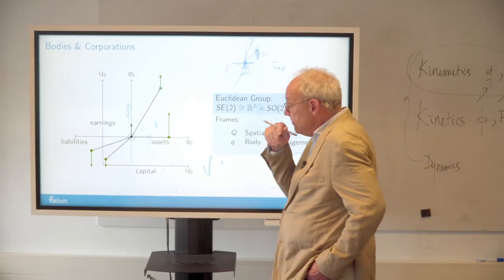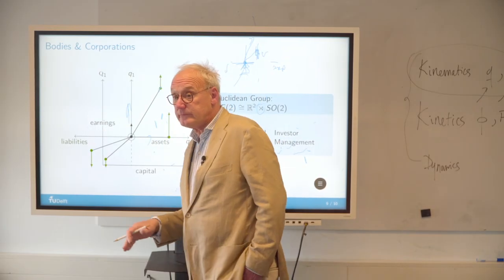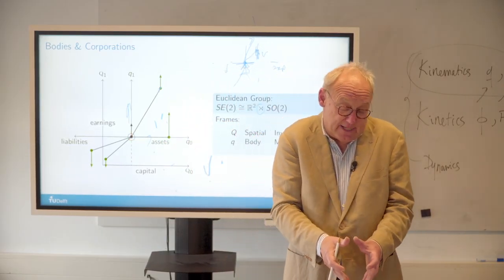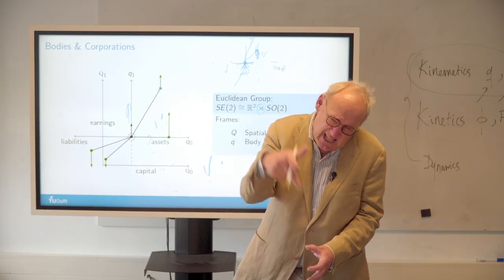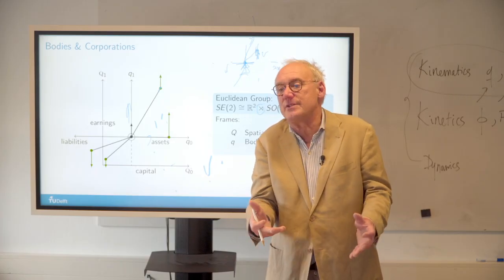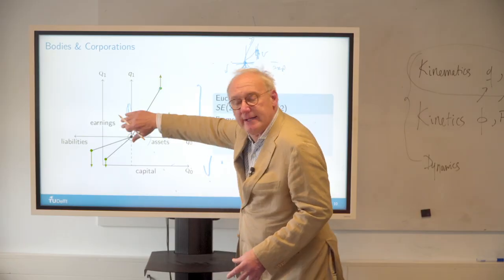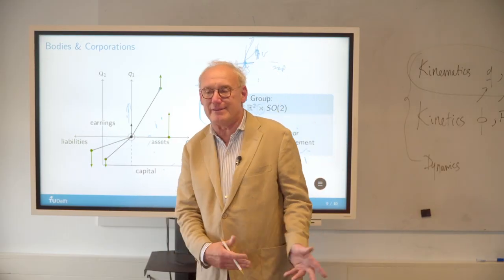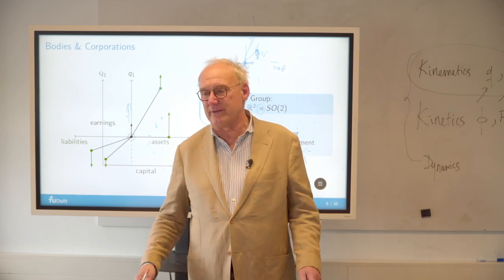Now, what does that mean economically? What is this frame and this frame? Well, this is the frame of the body itself. So if this is a business, that's the frame that somebody who's running the business, who's inside the business, is using, of course. He knows how fast he's running his business, how much he's paying here and how much he's paying there. But he doesn't remember how much he's paid out to the investor. That's just the capital contribution. He's the CEO. He doesn't bother himself with that.